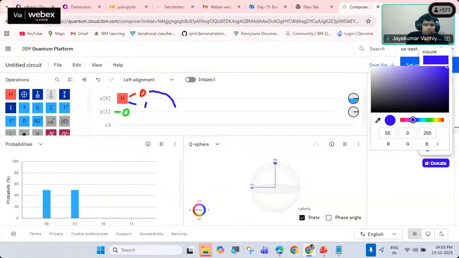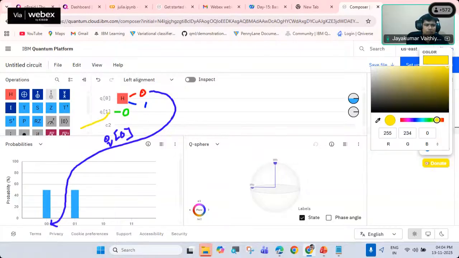This is generated by Q0. Okay. So this is generated by Q1. So what does Q1 contain? Q1 contains state 0. So that is why you got 0,0.